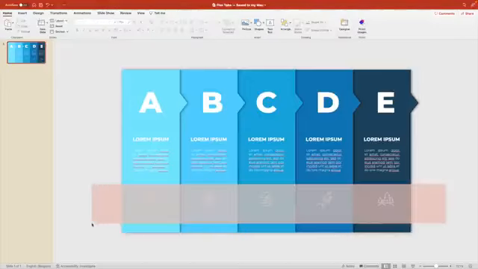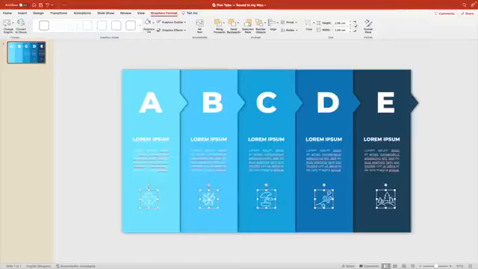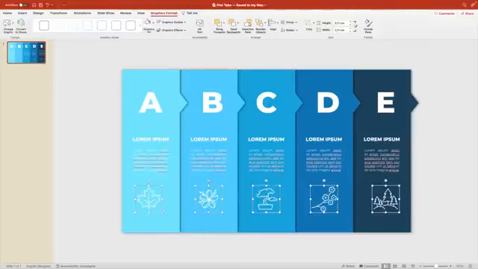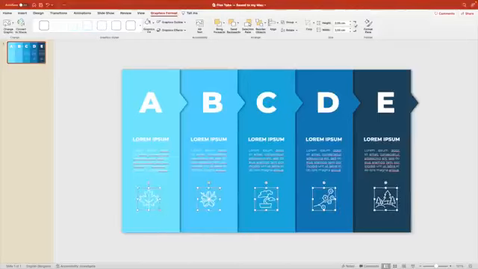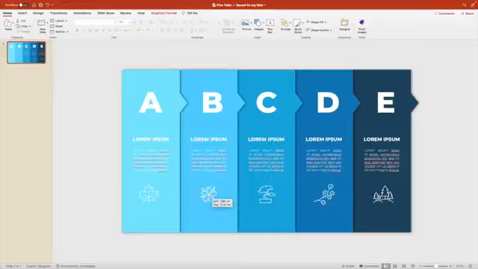There we go. You can select them all, hold Control Shift, and then you can increase or reduce the size from the center, and that's a nice way to scale the icons all at once while remaining in the same spot or the same position. We're going to position the icons a little bit higher. That looks a bit better.